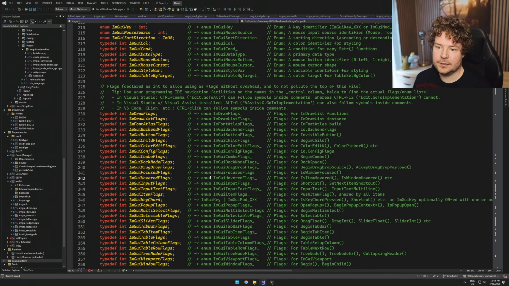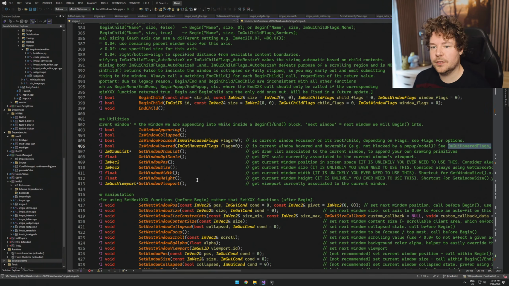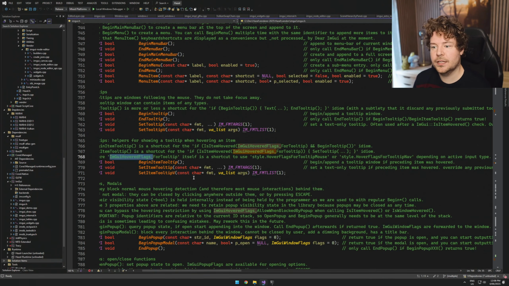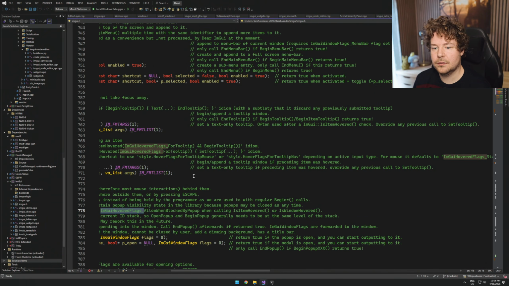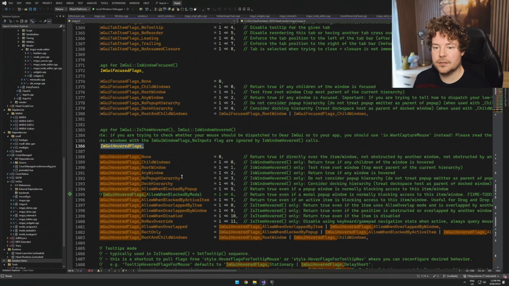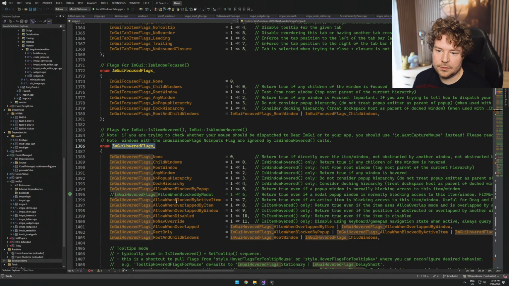Hovered flags. Maybe the flags have changed or something? Maybe the flags have to allow overlap or something. But that's weird, isn't it? Hovered flags. Is there an always allow? Allow when overlapped.